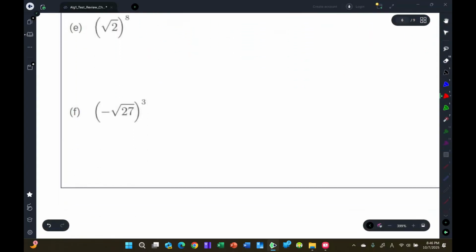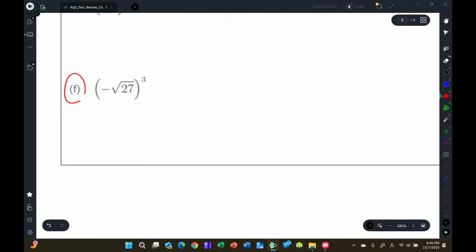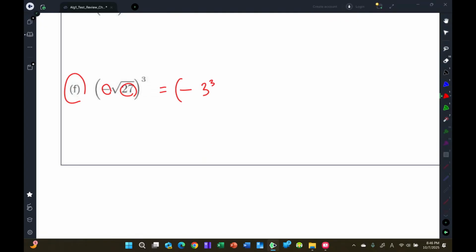All right, one more problem from 1.8.1. Let me go over this one. I could copy down the negative sign, and 27 I could rewrite as 3 to the third power, because 3 times 3 times 3 is 27, and square root can be rewritten as what? It can be rewritten as 1/2 power. Remember, a fractional exponent is the same thing as a root. And then there's 3 outside, right?